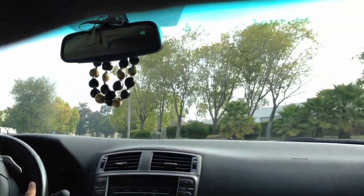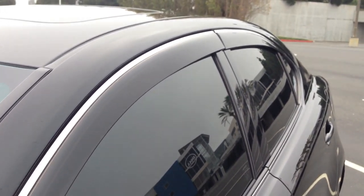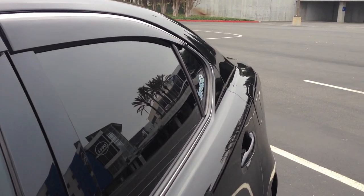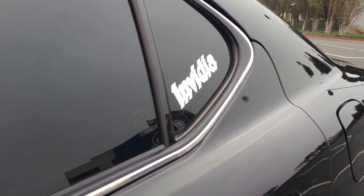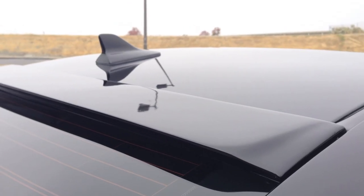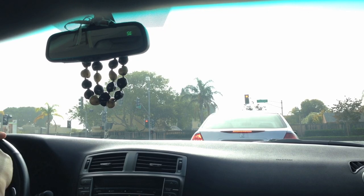Windows tinted at 15% in the front, 5% in the back. In California, you shouldn't even have the front tinted at all, but I did it anyways. It keeps the car cooler, makes everything a lot darker. It makes everything feel cooler, temperature wise, of course. I got JDM window visors. I also have a window spoiler in the back. I got a couple stickers on the sides, you guys can see that.